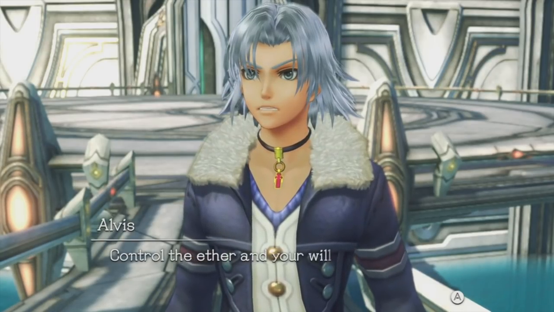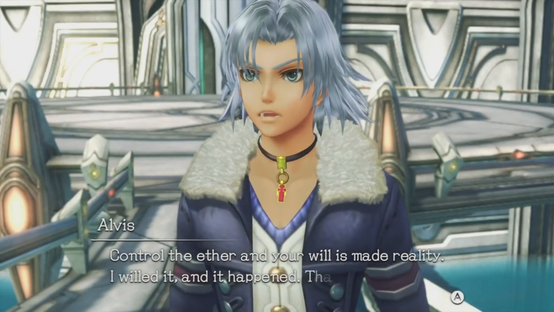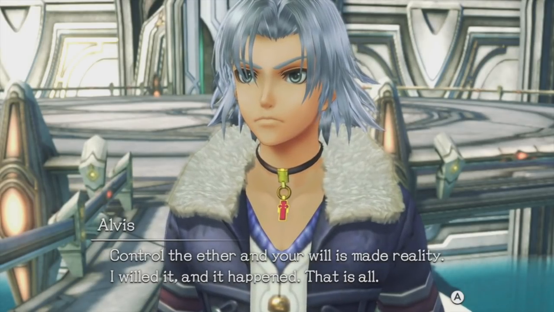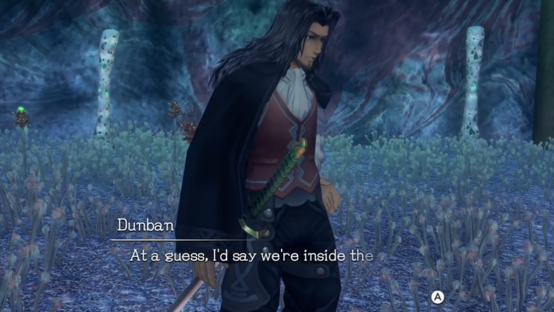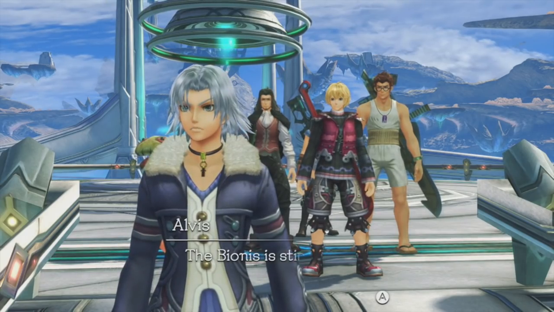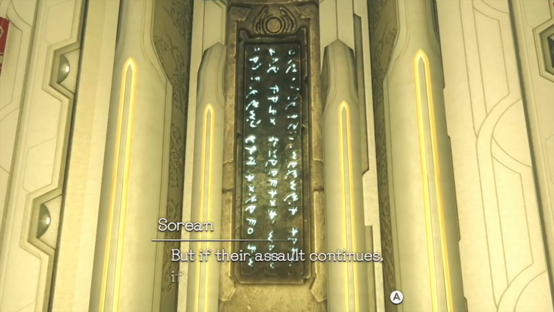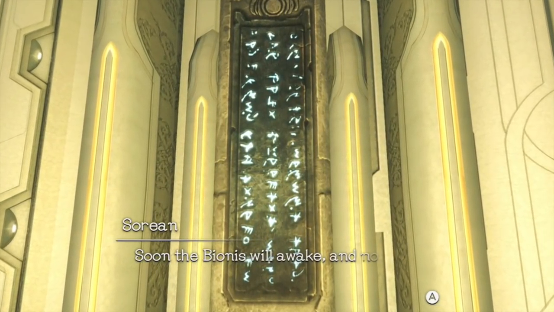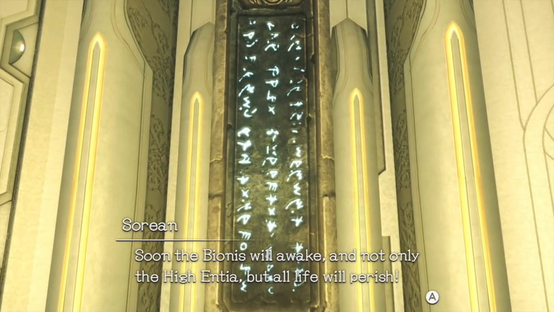with regards to the more considerable of the two notions, you can see that the player will be given information about the reawakening of the Bionis several notable times, such as the party's brief pass through the Bionis' interior, the legends told of in Alchemoth, and Alvis' comment about the stirring ether. The same can be said in the Mechonis too, and it feels like the game is building towards the player's goal to prevent the eventual resurrection of these titans.